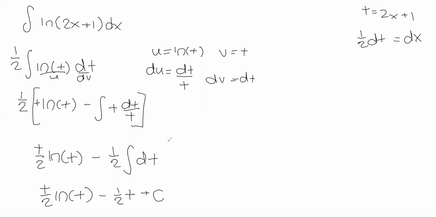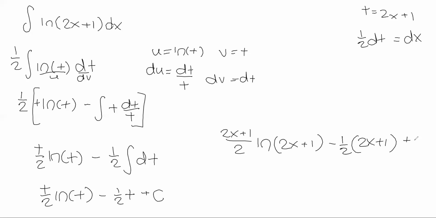All right, so we're done with the actual calculus part, but this is not the final answer. We're not finished quite yet. The only thing left to do would be to substitute our parameter t back in. Remember at the very beginning of this problem, we set t equal to 2x plus 1. We put a parameter t in terms of x. So now we want to deparameterize, which means to put things in terms of x instead of in terms of this parameter. So our solution is going to be t over 2, so that would be 2x plus 1 over 2 times the natural log of t, so natural log of 2x plus 1, minus 1/2 of t, so minus 1/2 of 2x plus 1, plus c. And this is our complete solution.